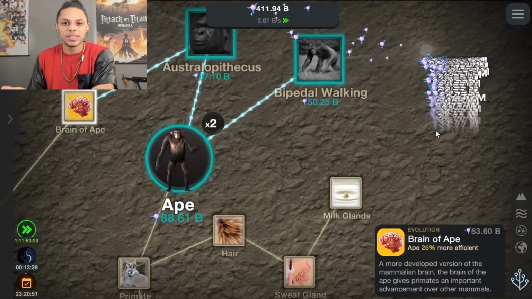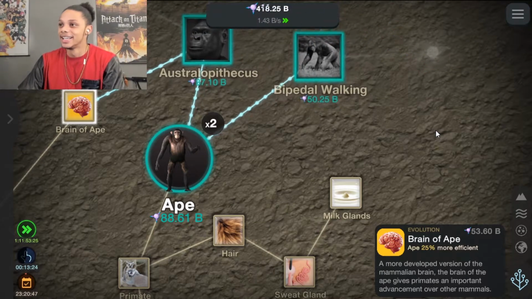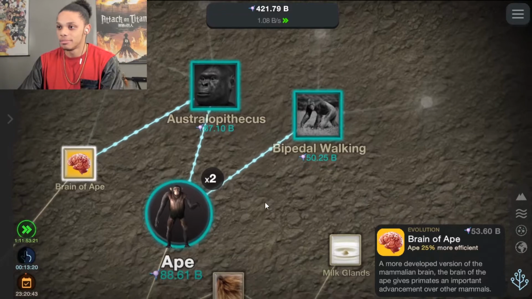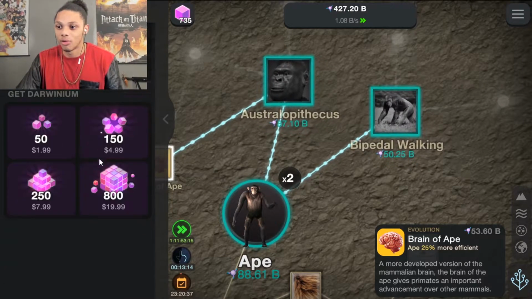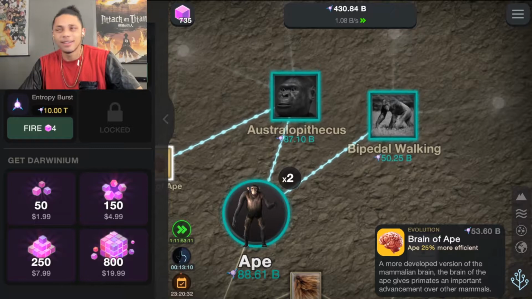At this point, I don't really see any point in clicking while I'm playing the game. It's weird. It's the first clicker game where I don't really see any point in clicking in the background. But I don't, because I have all this Darwinium. I'm going to use it for the one thing that it's useful for. It's 800 Darwinium for $20. I could do this thing. What?